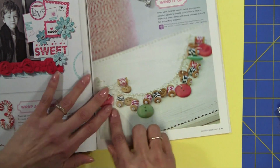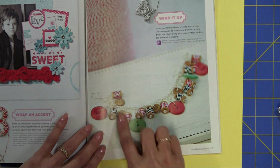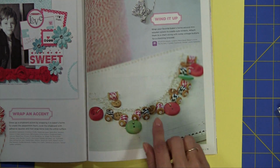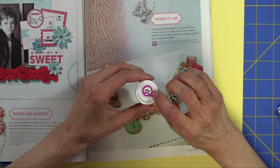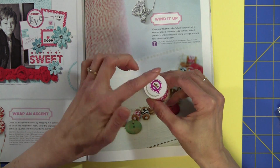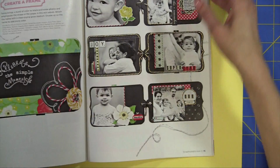And I want to show you this necklace. It is made with small wooden spools, and if I can find some of those small wooden spools, I'm going to make a necklace. But let me show you what I have. I purchased this that had twine on it, this spool from www.queenandcompany.com. What I'm going to do is make a little pin cushion to go on top of it and use it as a gift, but I think that that's adorable.